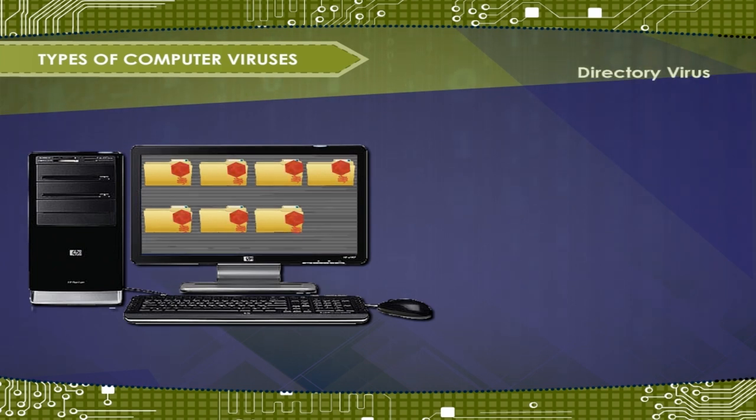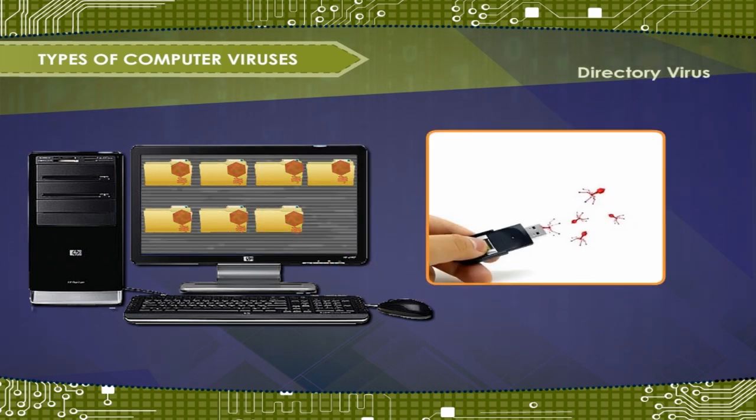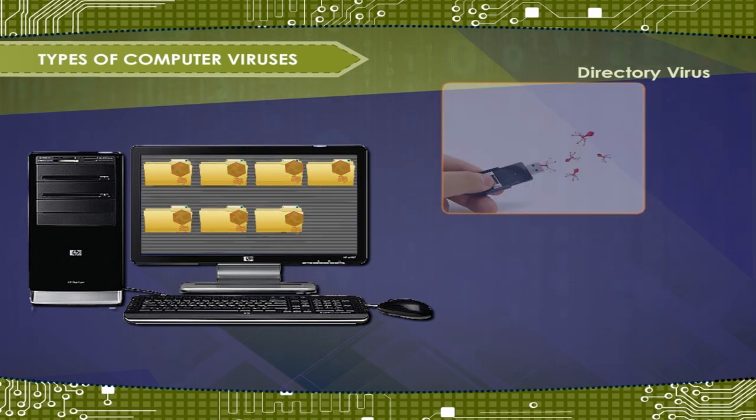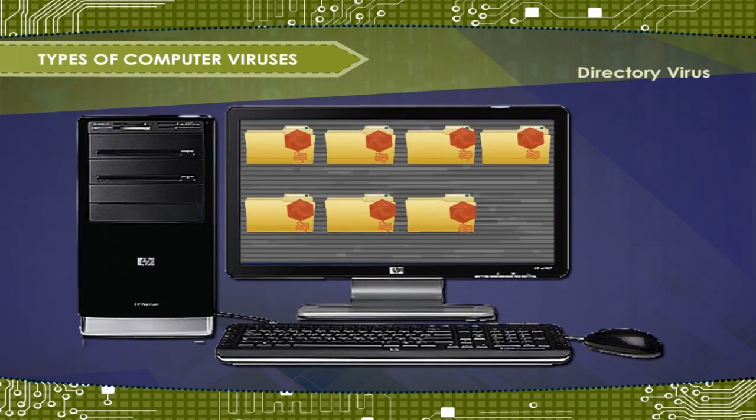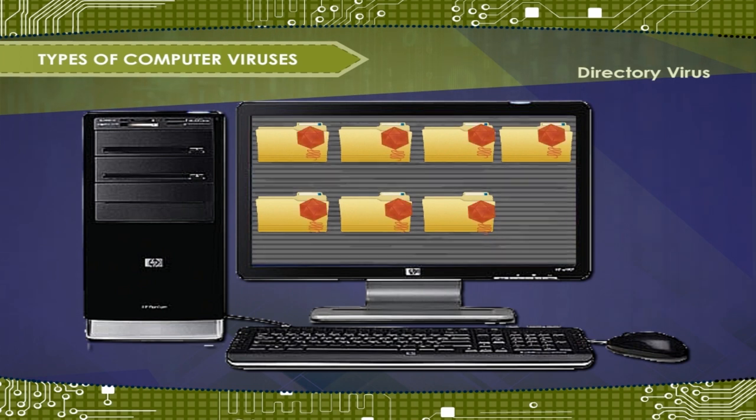Directory virus. Directory viruses change the paths that indicate the location of a file. By executing a program file with the extension .exe or .com which has been infected by a virus, you are unknowingly running the virus program, while the original file and program have been previously moved by the virus. Once infected, it becomes impossible to locate the original files.